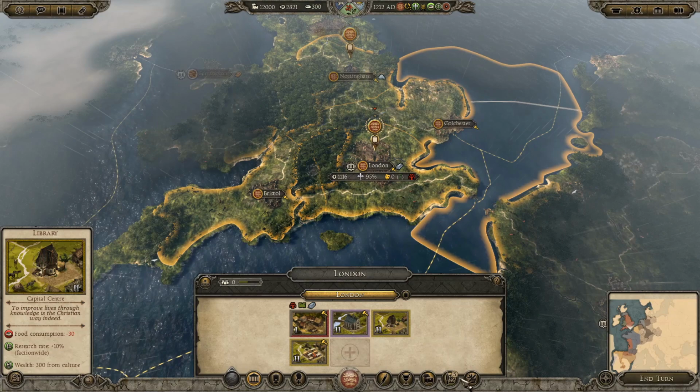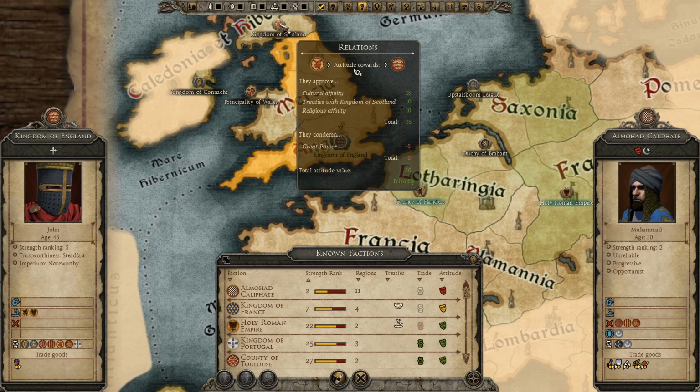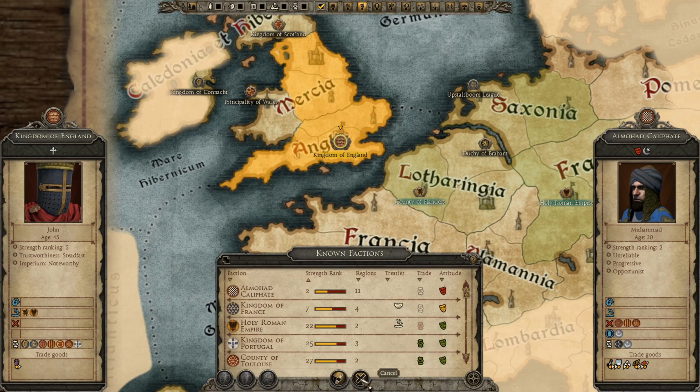Now let's look over here. We've got Wales. We've got the Kingdom of Connacht over here in Ireland, which we can't see most of right now. We've got Scotland up here to the north. You can see the things that are affecting our relations at the moment. The only negative we have is that we're a great power. So what about Wales? About the same, getting along pretty well with both of them right now. Friendly and improving. So there's not a lot of reason to change that until we're ready to go to war with Wales, which I think will probably be sooner rather than later.